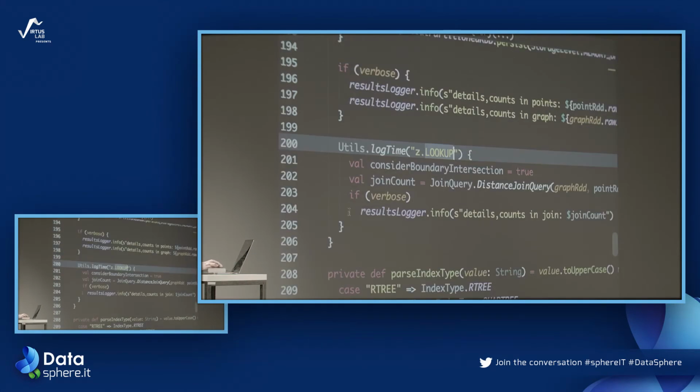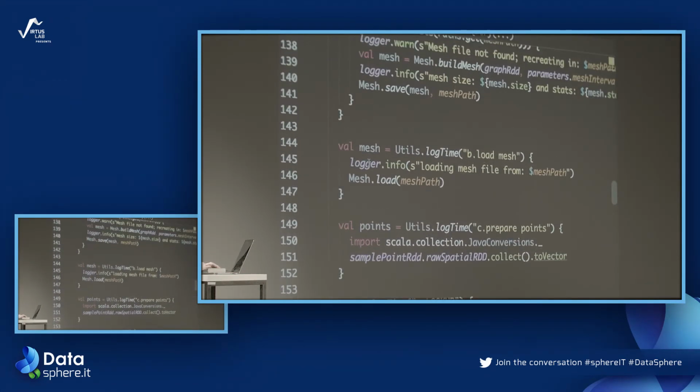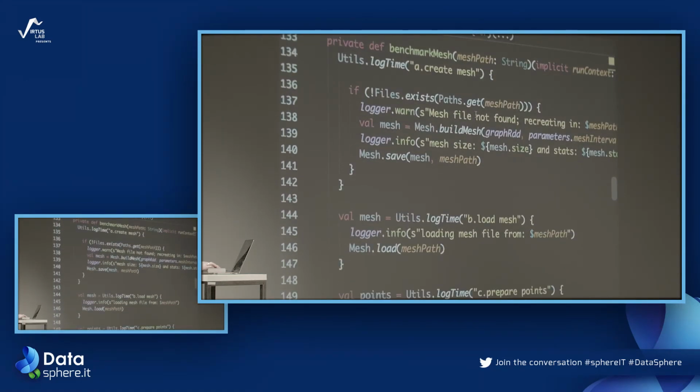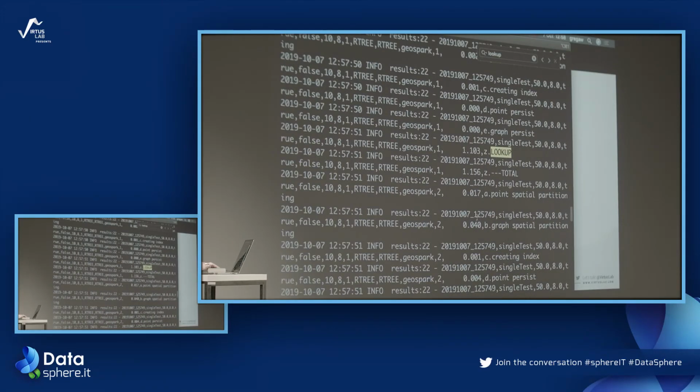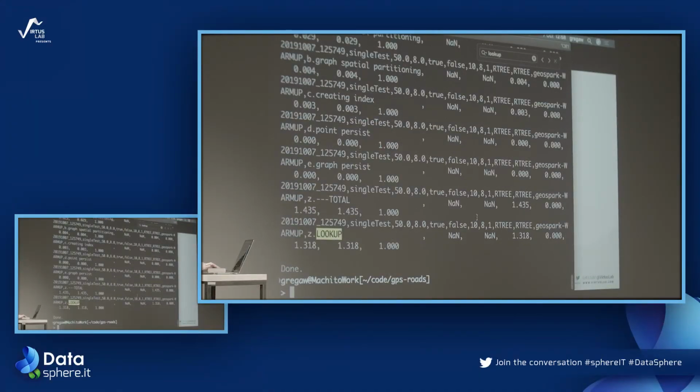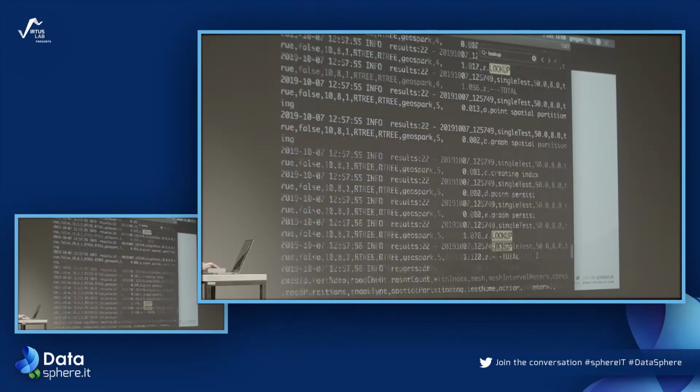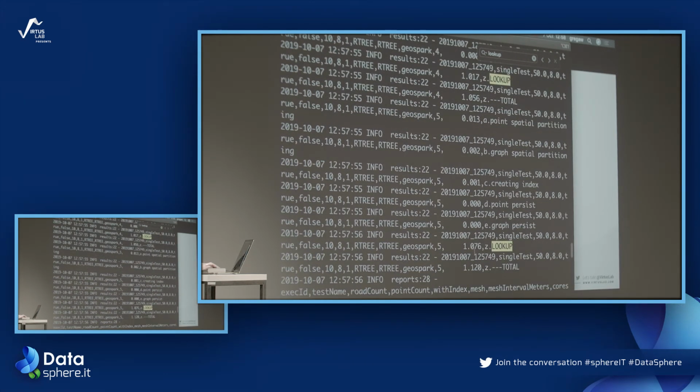But just coming back, to show you the mesh approach, all you do here initially is create the mesh if it hasn't been created. Initially, there is a special logic. We probably won't have time to go through that, but we can discuss later how I actually create the mesh. And then the lookup is just, you have this mesh, and this is just a lookup table. You get a coordinate on that mesh. And here is a lookup as well. So coming back to our little test, it was indeed about a second that it took each time.